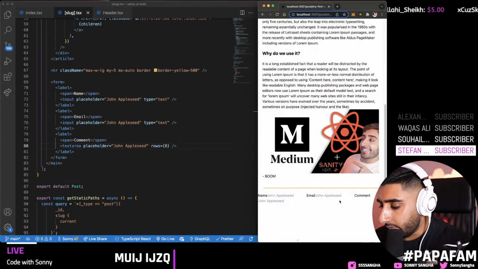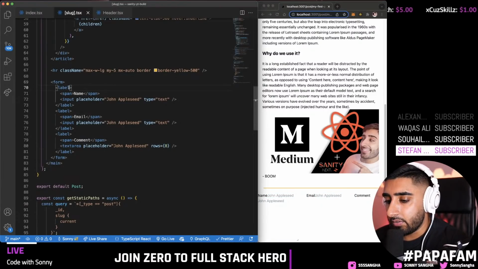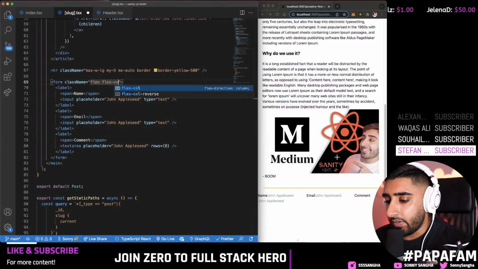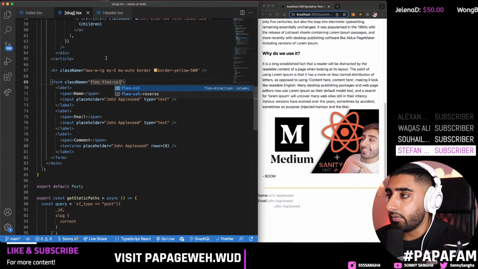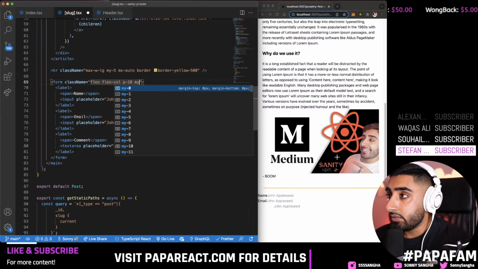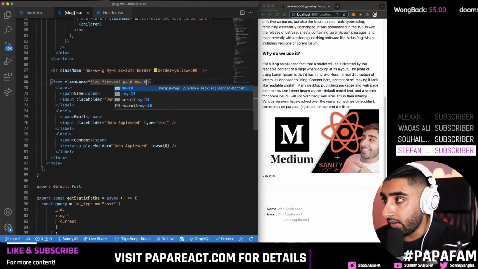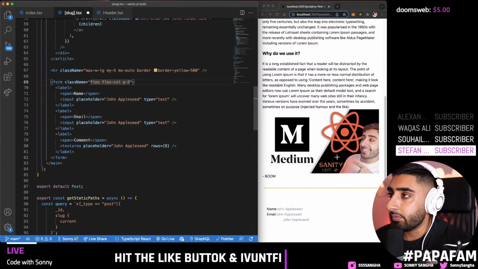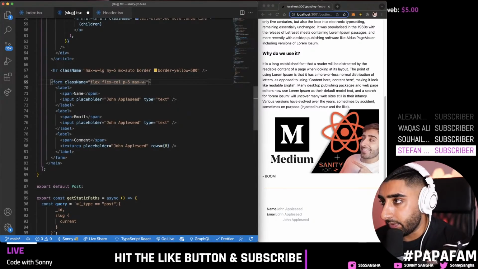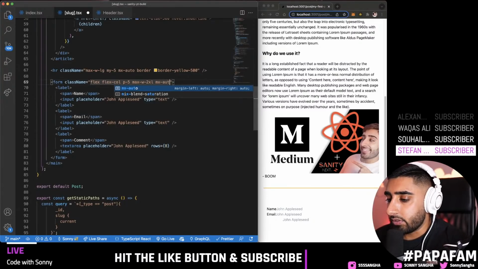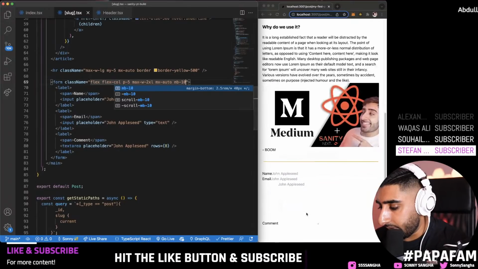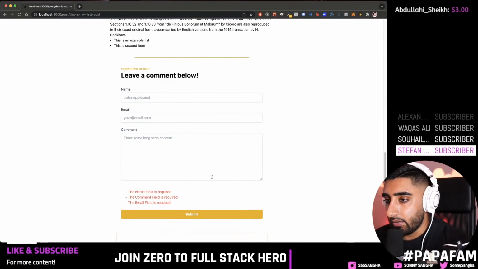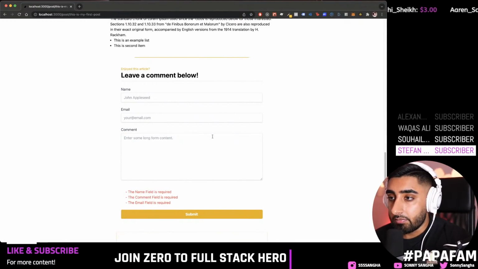Now that looks awful, right? What we have right here. I want to make this look a bit nicer. So firstly for the form, I'm going to style it a little bit. I'm going to say that it's a flex column, so everything goes in a sort of row in that sense. We should say padding of 10, margin y-axis of 10, so it's got some space to breathe. Padding of 5 in this one. Max width, I'm going to give this a max width of 2XL. Center it with MX Auto, and then give it a margin bottom of 10, so that way it should be a bit more spaced out. Okay. So now we've got the comment, the name, and so forth, right? Pretty sick.